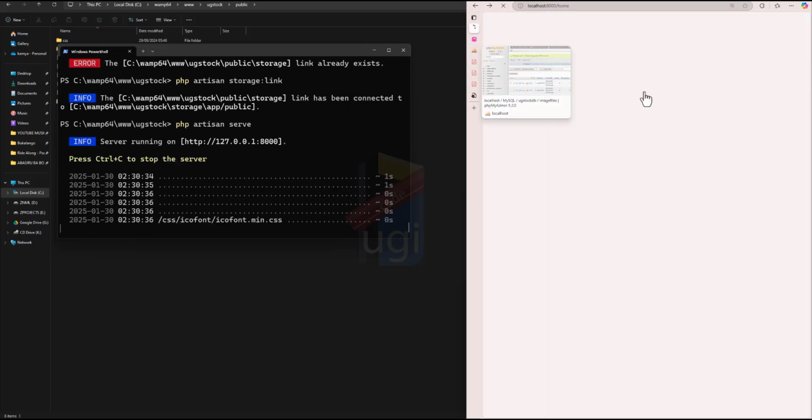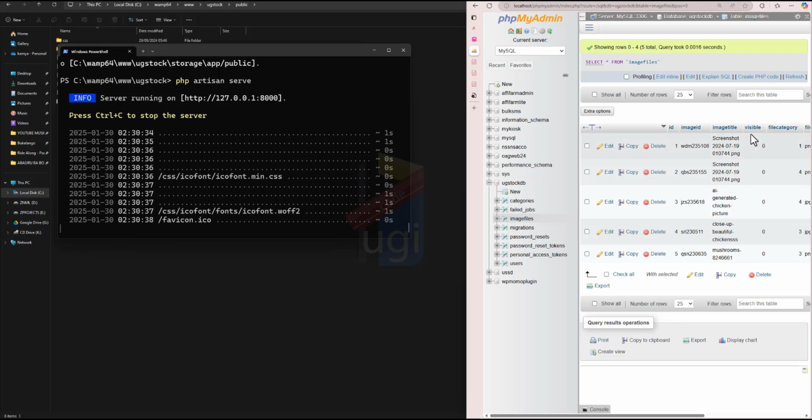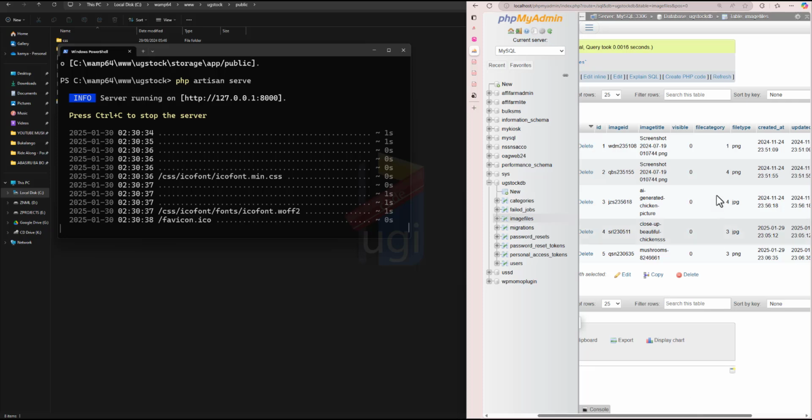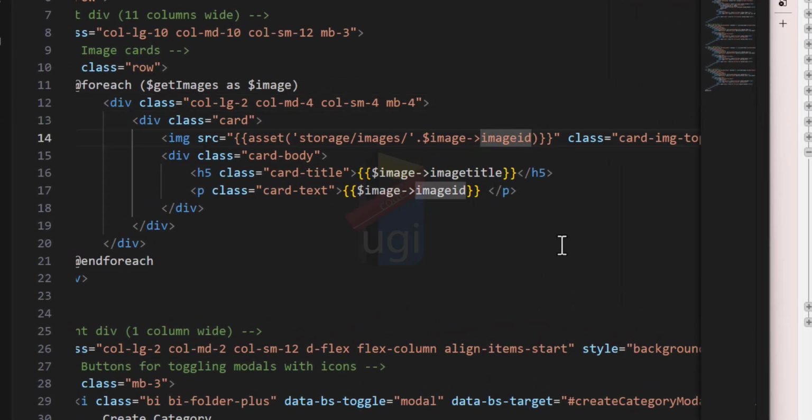Okay. So the images are not showing. So we need to concatenate the extension, which is the file type. All right, so I'm going to come back to my code and then concatenate. So dot, which is a concatenate dot. Now this other dot that I'm putting in quotes is the dot png or dot something. So dot, then another concatenation, image file type.